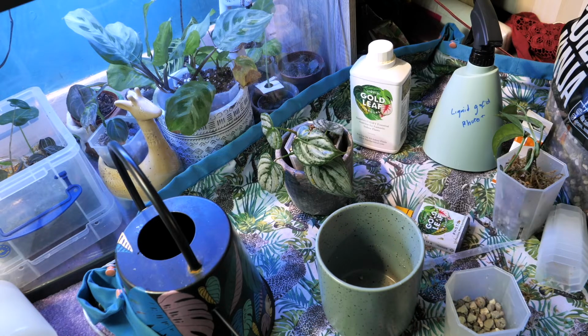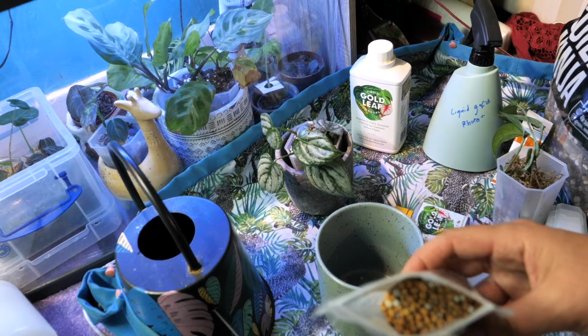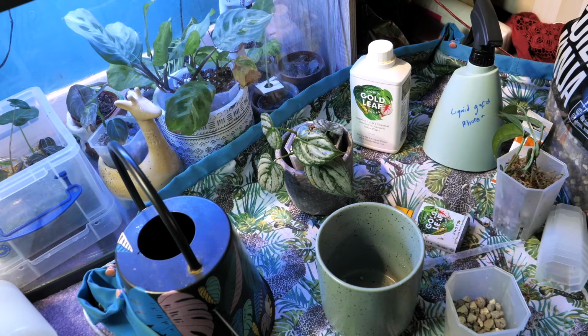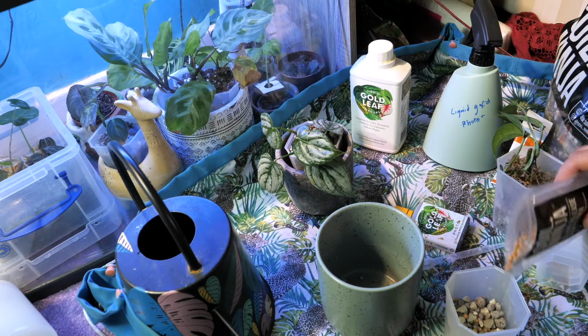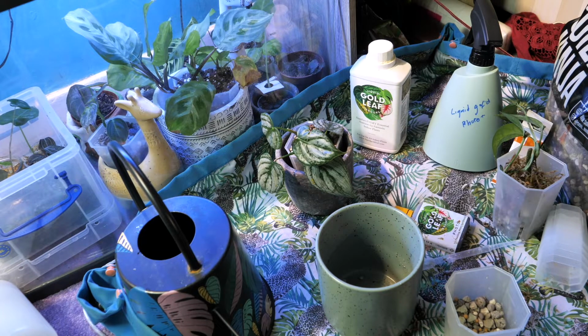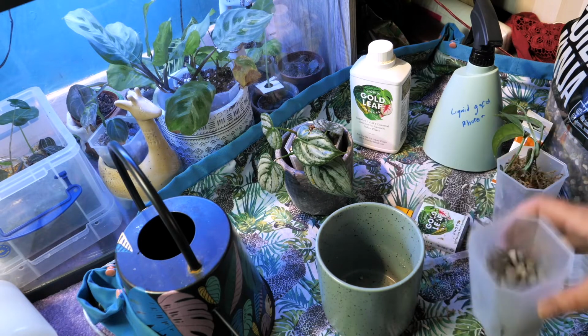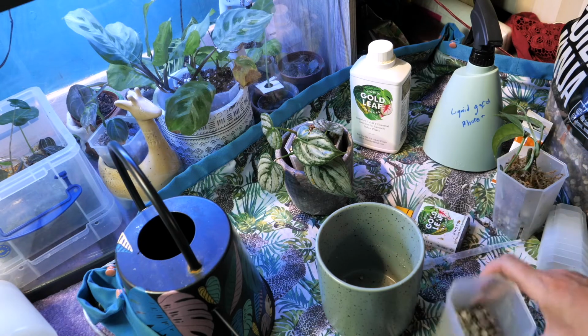So what I'm going to do is open this up and put some on the top. So look at them there. Can't see. They're like little brown ball thingies, most of them. I'm just going to put a few, not too many, just in there, because you're only adding like 2% to your soil. I've just got a few in there. Just going to move it around a bit. So nice there in the semi-hydro.